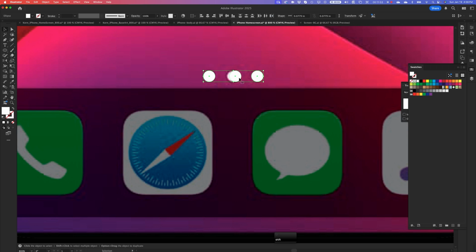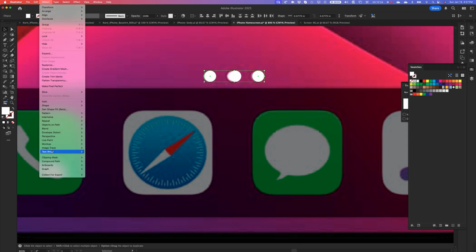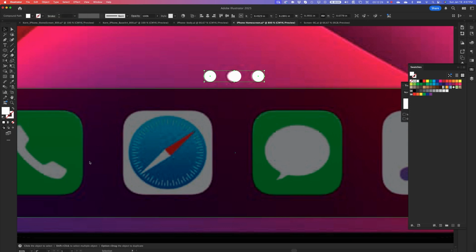select the 2 of these, and then I want to click on the middle one again. And that should make it a key object so that I can just distribute. That is not the way that's supposed to work. That should have distributed those. So here's the way I'm going to deal with something that's not behaving the way I want it to. I'm just going to select both of these, slide them over a little bit, and I'm going to group them together. Actually, instead of grouping them, I'm going to create a compound path out of them because they're always going to behave the same.